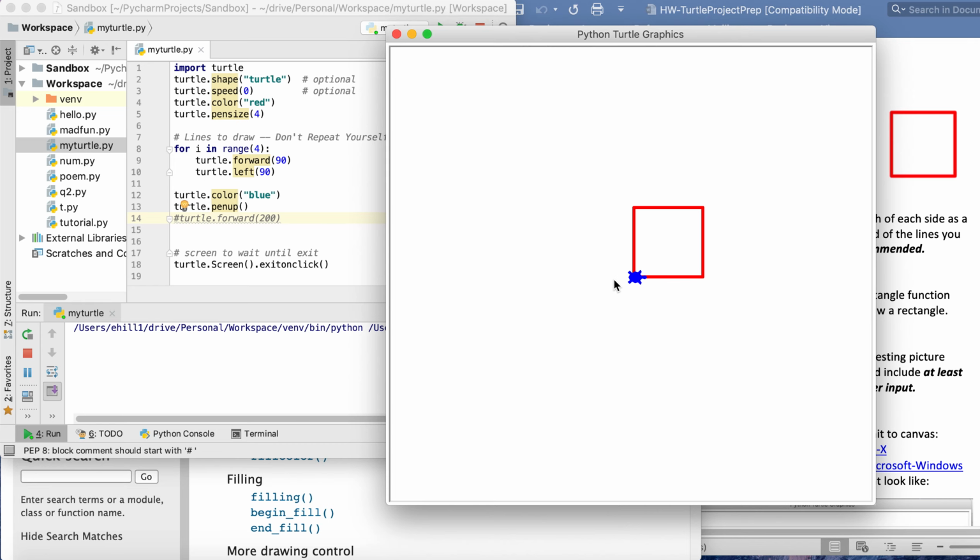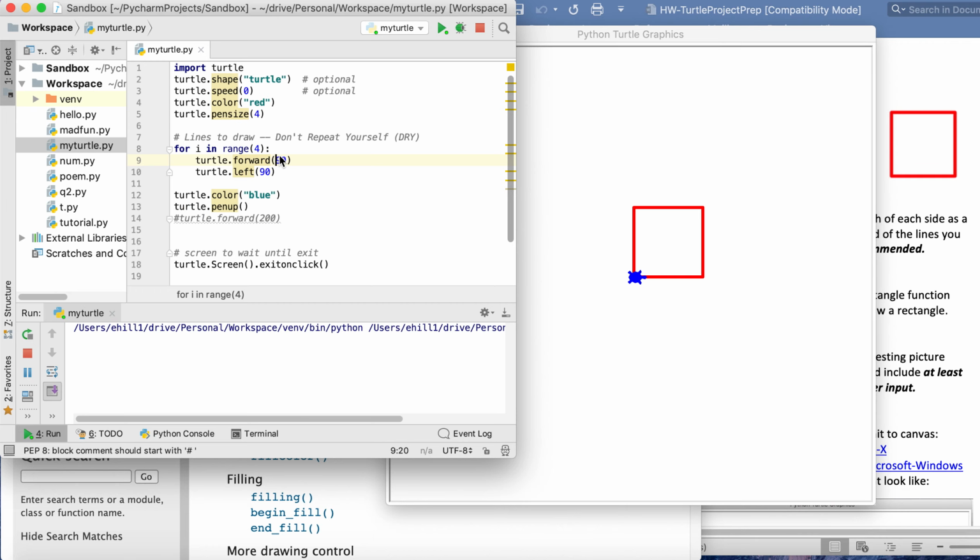I have said that each side of my square is 90. So if I want spacing between this square and my next square, I need this space to be greater than 90, the square's side. So you could do 100. I'm going to try 200. Maybe it is safer to do 100. I might get off the screen. So it just needs to be greater than 90.